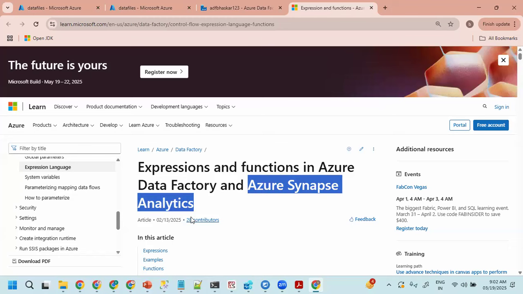I think in Oracle, sysdate or something is there, I'm not sure, subject to correction. There is sysdate to get the current date and time. So every tool or language has its own approach to get the current date and time. Here they have a function called utcNow to get the UTC time standard. If you want to convert into IST, we can convert it. It's a different story; we'll see it as part of the project. Now I'm just going to take the UTC time standard.